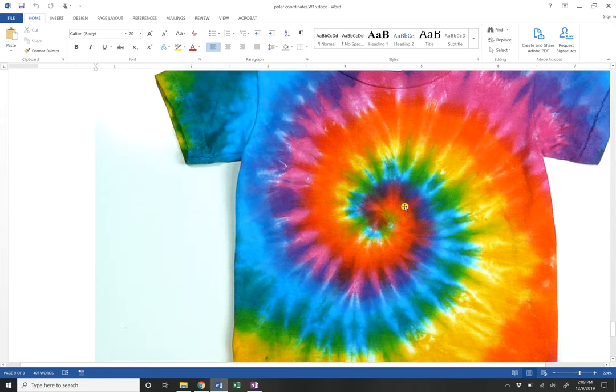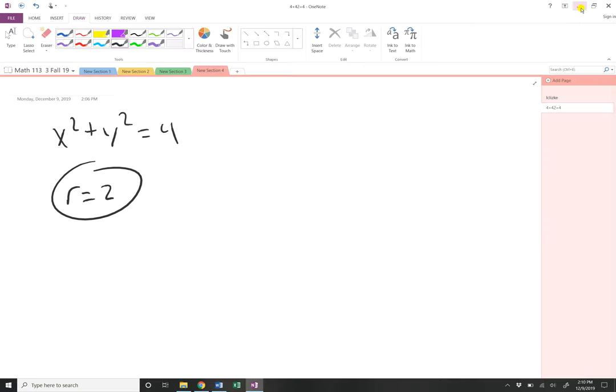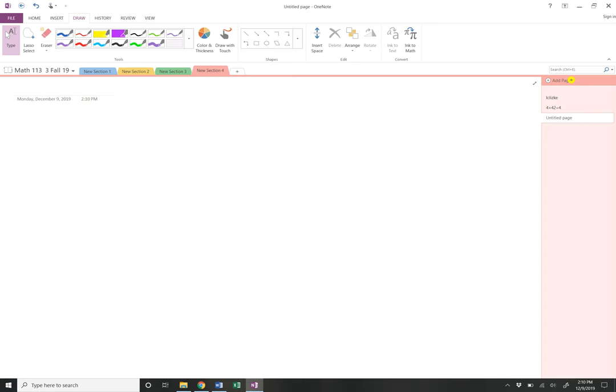And most importantly, tie-dye t-shirts. So I brought my tie-dye t-shirt today. So here you go. I actually made this tie-dye t-shirt. So, yeah, we'll talk more about tie-dye t-shirts next time, and the spirals on tie-dye t-shirts. Okay, that's enough general stuff. What was that? The naked tie-dye t-shirt. That would be really cool.